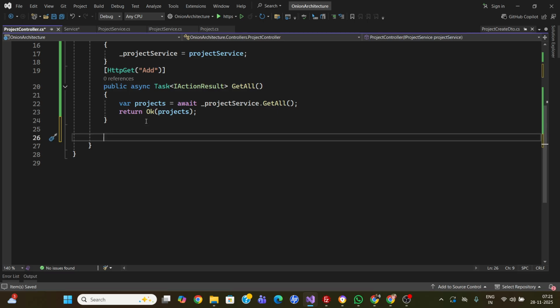Dependency injection means we can't write everything in the same controller. We can call from the outside. So you can see the get all method is called from the outside, and we made a service that communicates directly with the database. Here we just inject that and we can call the methods. And the next one we can make is HTTP get by ID.